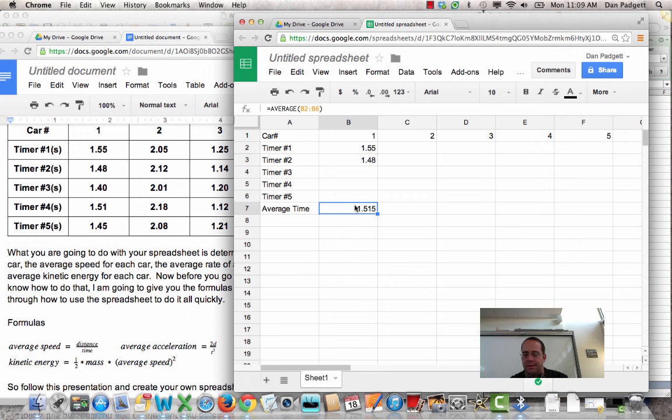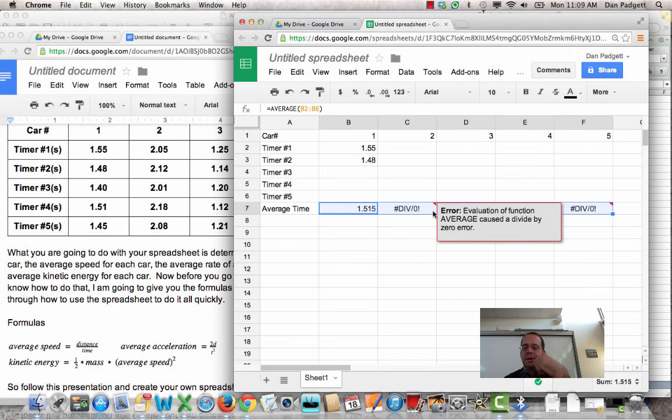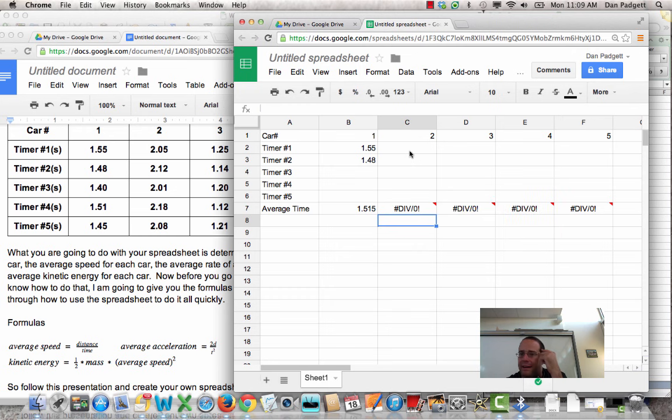Well, we could do Command C and Command V, copy and paste. Or we can use what's called the quick copy function. If you see this little blue box in the lower right hand corner, it allows me to copy something from whatever cell I'm in across whatever range I drag it over. So I could click here and copy this straight down. I don't want that. I want to copy my averaging function all the way across through row F. Okay? You notice I get these #DIV/0! errors, basically saying there's an error because we're dividing by 0. All that is, is the fact there's no data in there yet, so I can't do any averaging.